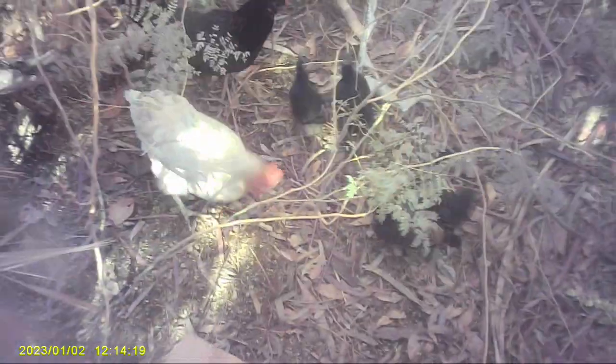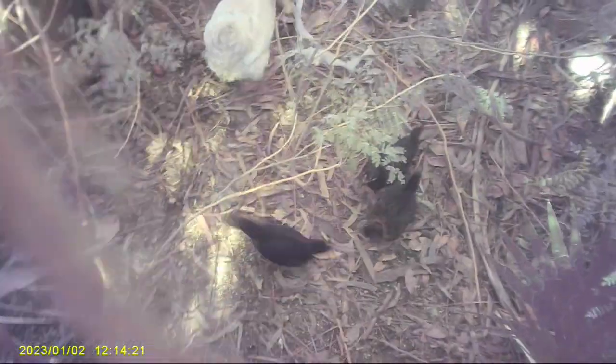Should have got rid of her, but she lays good eggs. They love that. Look at that. She's such a pig. I usually keep her out, but she does lay good eggs, so what the hell, right? Anyway, that's the secret ingredient, hamburger.